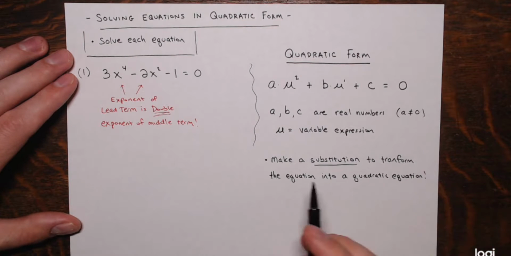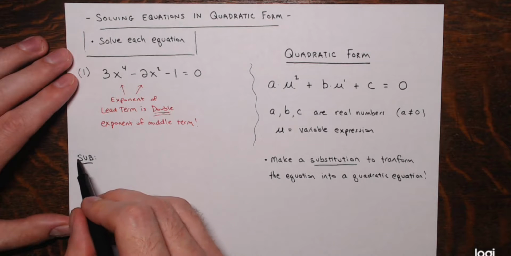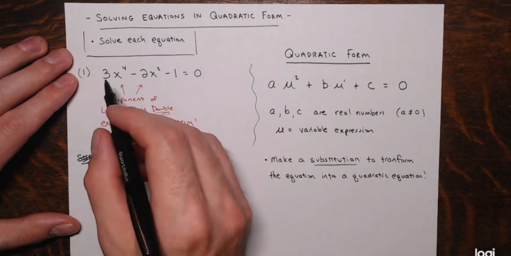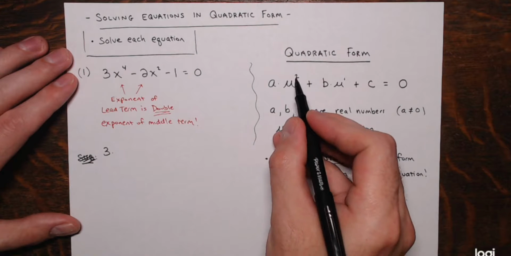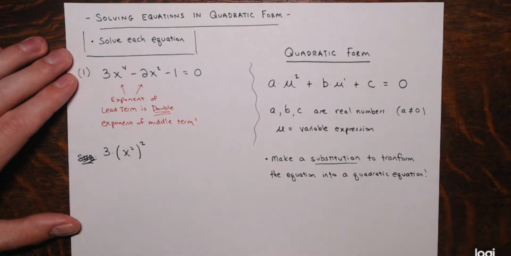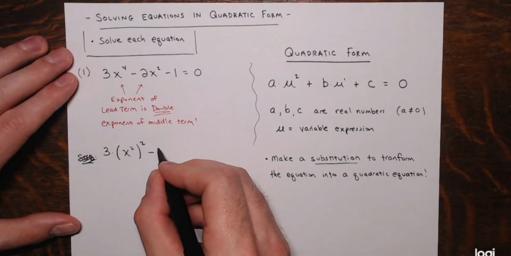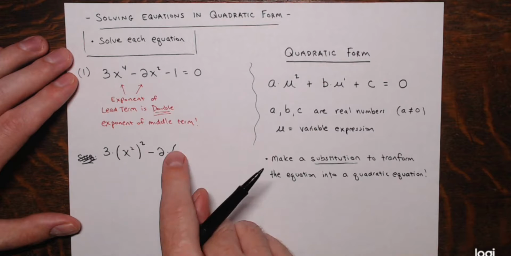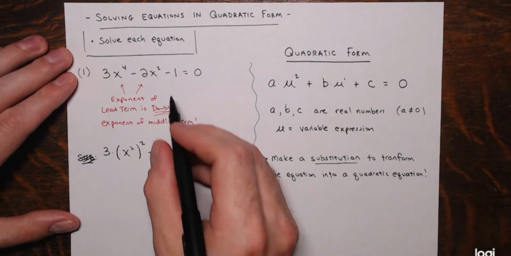Here's what I mean by this. Instead of substituting right now, let me show you how this looks exactly like my quadratic form over here. The a is the lead coefficient, that's 3. And then x to the fourth, if I write that as some variable expression squared, is actually x squared squared, if you remember that power to a power property. And then the b is -2, so you have -2 times u to the first power. The variable expression being squared in that first term is x squared, so this is like having x squared to the first in that middle term, x to the second power. And then you have plus c, which is the -1.